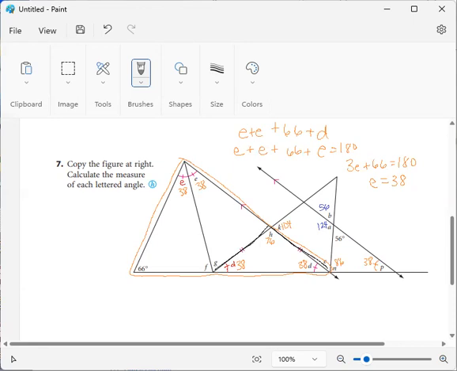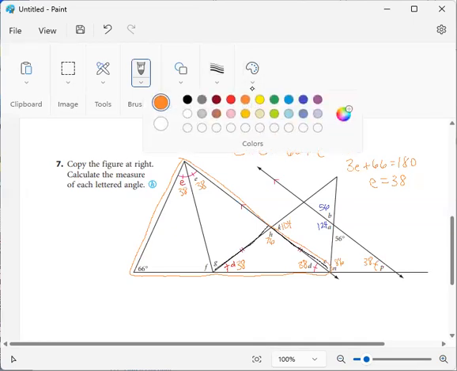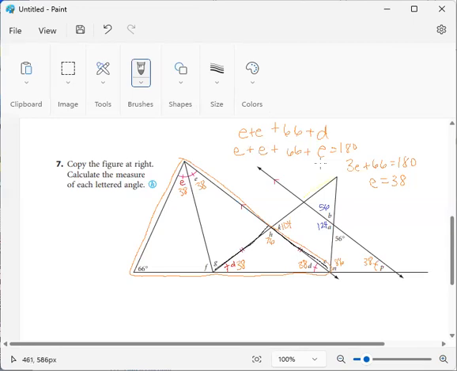So it's just looking through the picture and trying to find something that will help you out. I also see that there's a big triangle over here. But in this case, that one wasn't very helpful because this one wasn't even labeled, and so we weren't looking at that. You could have also found a triangle right here that was a big one. But again, this top angle wasn't labeled and wasn't one that we were finding. So unless that one came easily to you, then that might not have been very helpful.